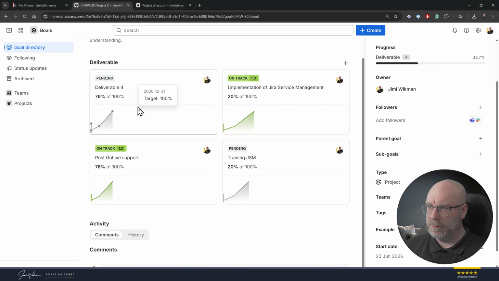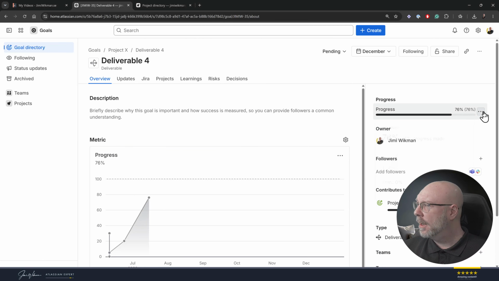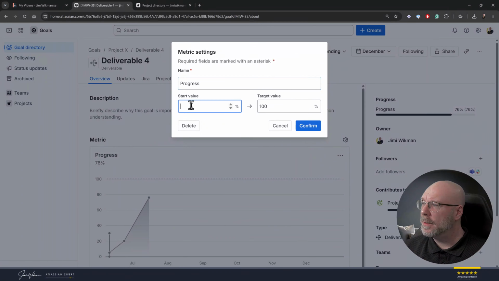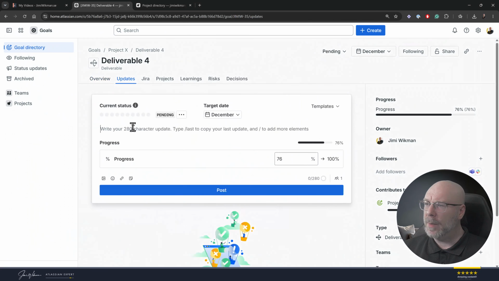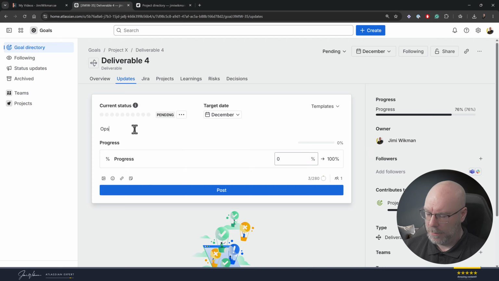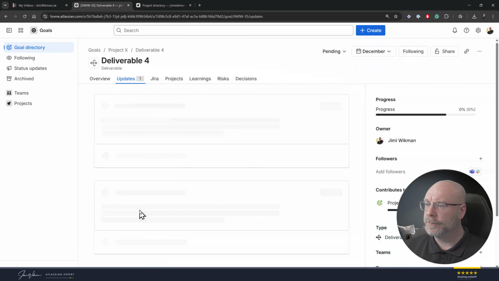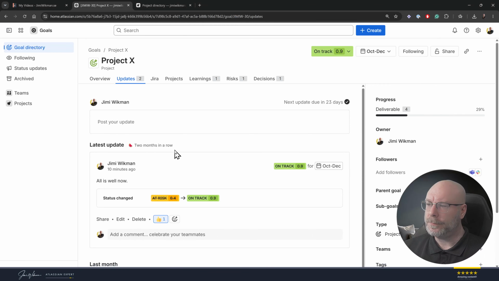And now I will have a new box here that will actually show up. And for some reason it was 76. I can actually change this one. Oh, it had 0 as a starting value. Okay, interesting. Perhaps that's a bug, perhaps. I can do an update and I can change this to 0 if I want. There you go. Now I'm down to 0 again. So that's the difference when you're adding metrics.